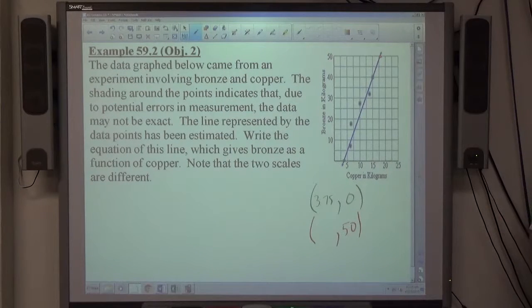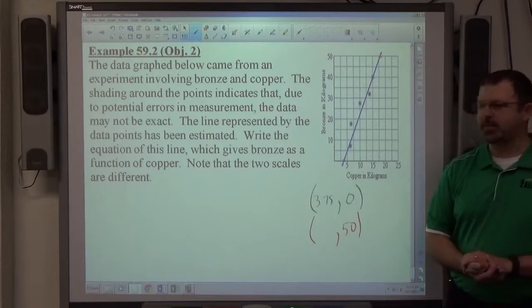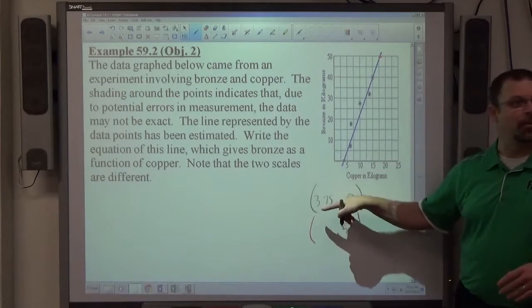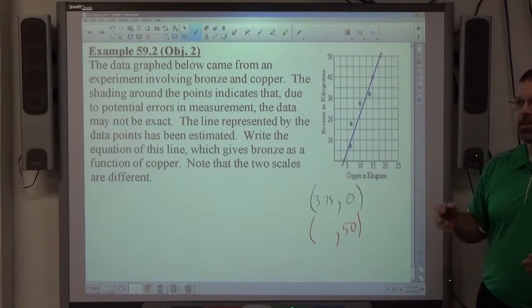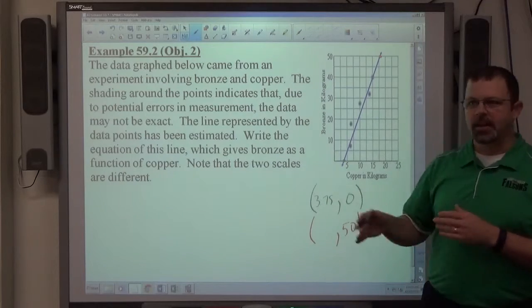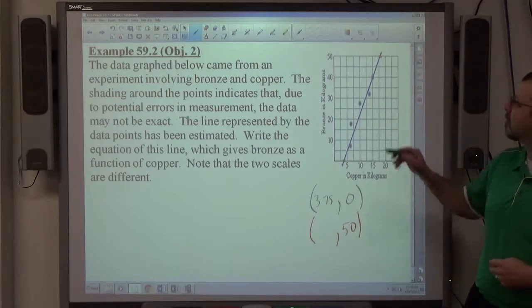I think it's 3.75. If you put 1.3, that's not a very good guess. If you put 16.65, that's probably not very good. But anywhere in the 3.7 to 3.8 range is probably a good guess. That's all. This is estimating. You're going to use your eyes. You're going to ballpark where it's at. Give me 1 or 2 decimal places with your guesses.